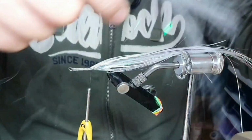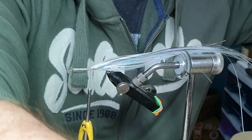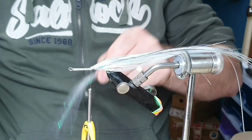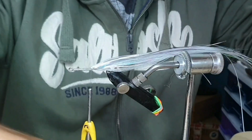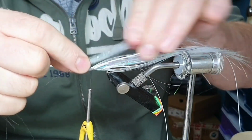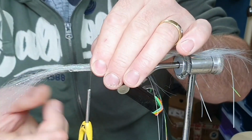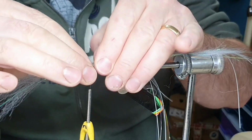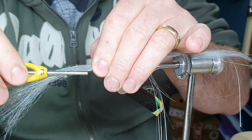Okay, so we will start with the first one. Now you can brush these out just to get the fibres all aligned. I like to do it on my knee, which is not very good for the camera angle. But you get the point. So we'll tie this in on top. You can see it's slightly shorter at the front. And that blended material you can see there gives it almost a scaly complexity.